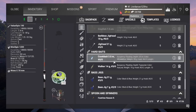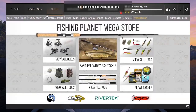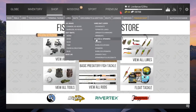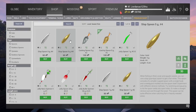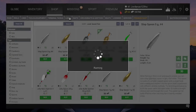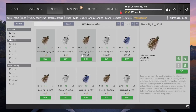And now for the bait, we're gonna be using this casting spoon. You can use a variety. Let's go to lures. Sorry. You can use a variety. I like to use this because it seems to work the best. But you can try this one out. There's also different lures. Let me go check. Sorry, my internet is a bit slow today. I meant to go bass jig.